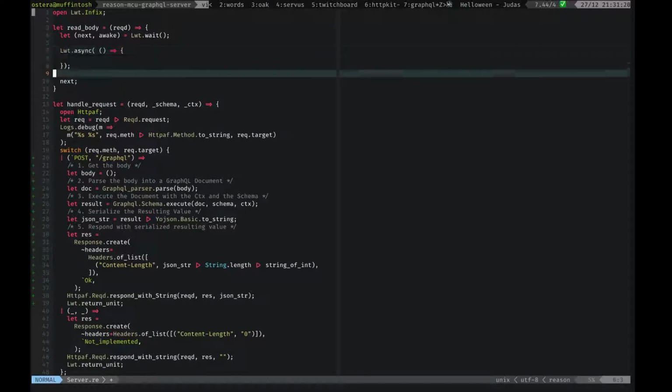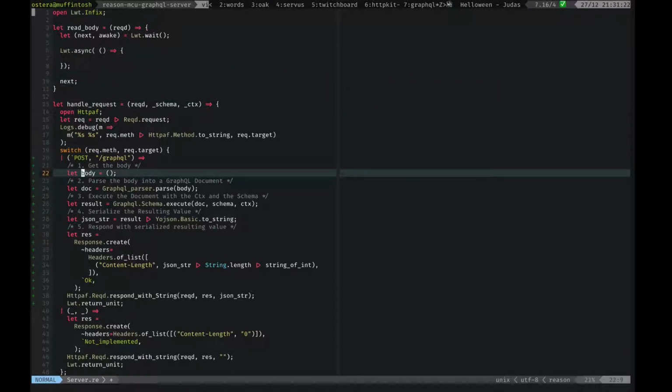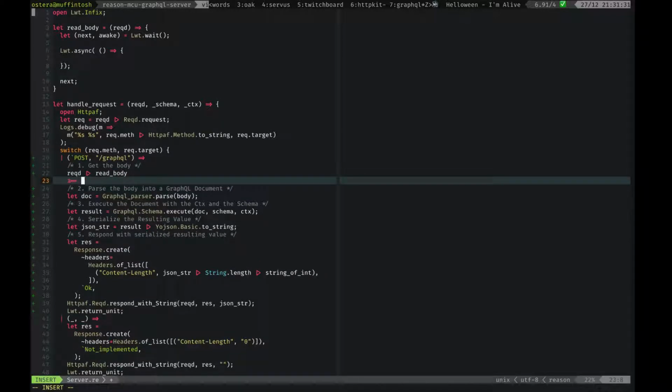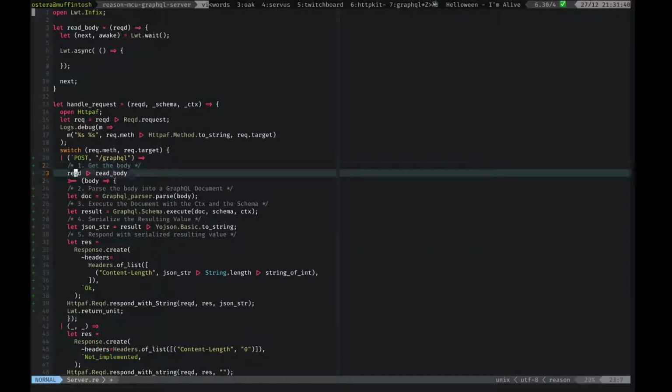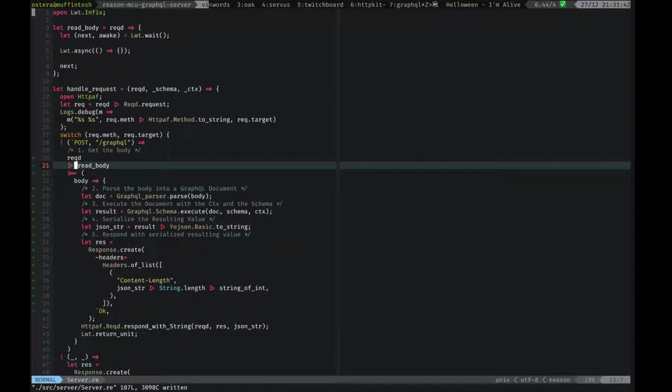And then once we're done, we're just going to awake this promise so that when you read the body from here, like read body, and then you do like this, the next thing you can do is sequence, do monadic sequencing here, and then you get the body. And then you can just use the body in the rest of your function. Something like that, which still reads nicely, like top down, rather than, okay, beginning at the bottom, and then what do I do, and so on.